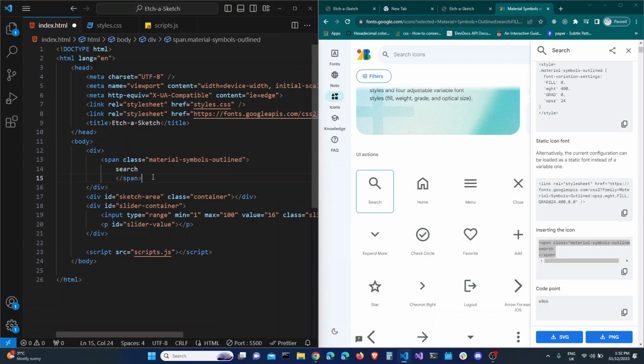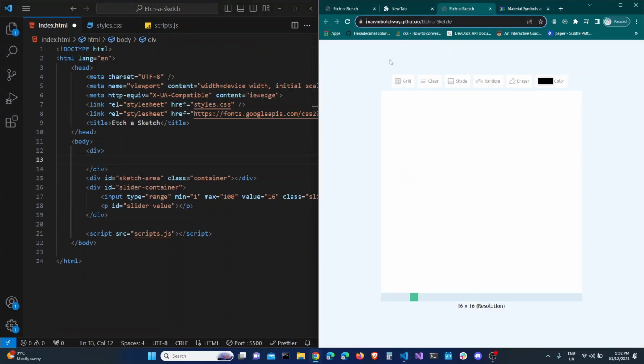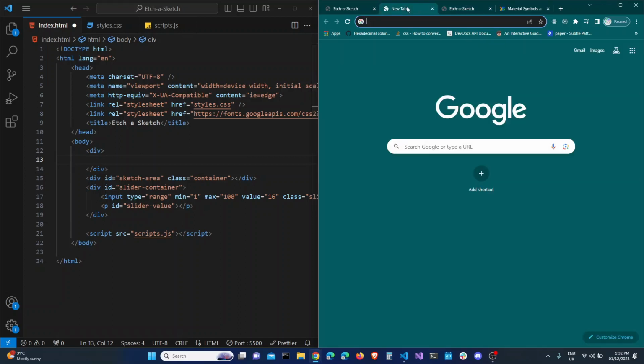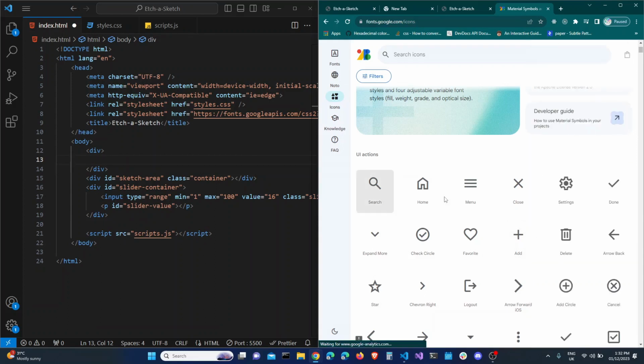We are not actually looking for search, but if we look at our image of the finished product, we want grid. The name for the grid icon is grid on. So we can just search over here, you can just say grid.